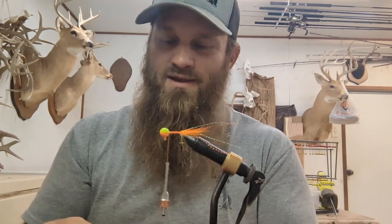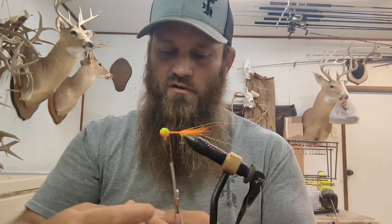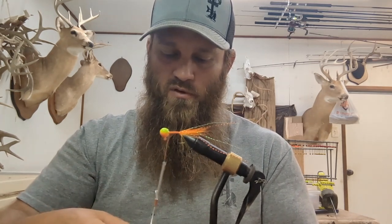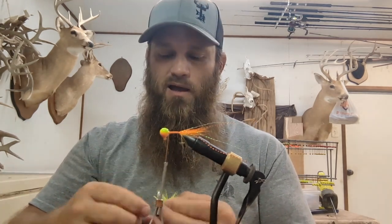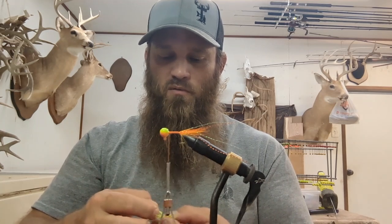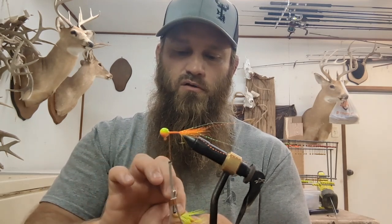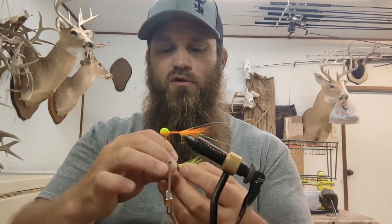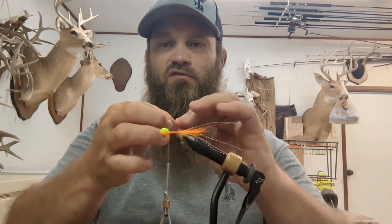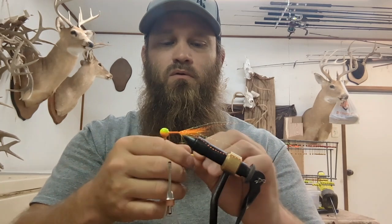Now, for 1/8, I use, if I'm only using V's, which a lot of times I do, you know, some people use the wings, and I use them sometimes if I've got them just to use the feathers up. I can't tell the difference between how well the wings catch and how well the V's. The wings being the tip of what would be the feathers when you cut the neck hackle off. So neck hackle feathers is what we're using. And we've got 4 of the chartreuse feathers. So we got 4 and 4.